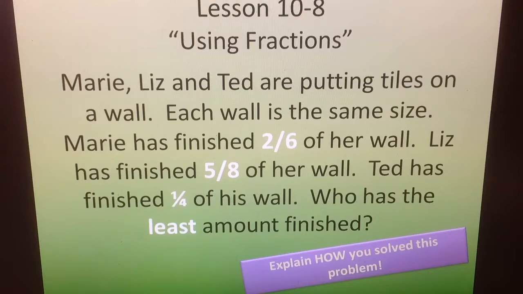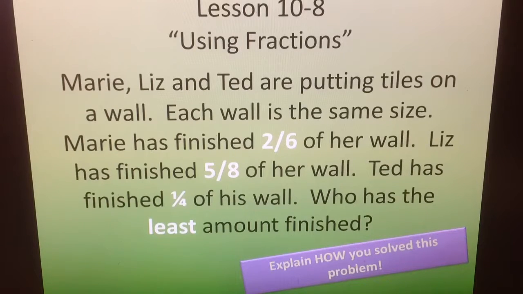Students explained how they solved this problem, and what I was glad to hear was they were saying, I compared these fractions to 1/2 in my mind. 5/8 is a fraction we don't see a whole lot, but we do know how it compares to 1/2, because we know it's a little bigger than 4/8, and we know 4/8 is the same as 1/2. So we know it can't be 5/8 that's the smallest or the least.